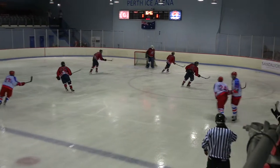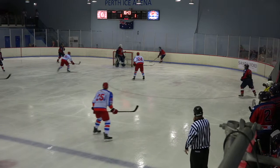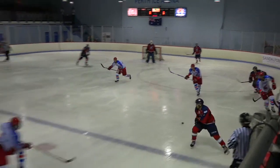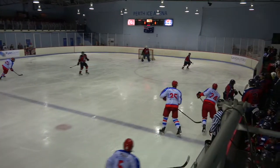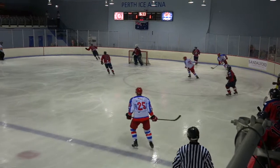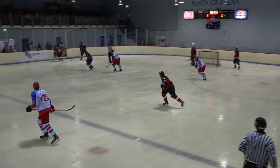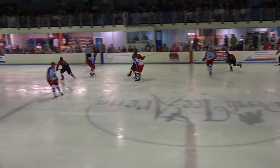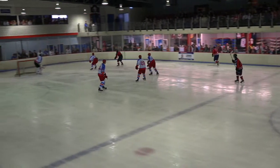Shot from the wall from Chalker was tipped well wide. Sack controls on the half wall. He couldn't clear the puck though. And here's Hazelhurst. Left wing pass for Tomic Sack, and we spoke about him during the second intermission. His pass was for the stick of Hamilton. Couldn't find him breaking out of the zone, and the Thunder still hemmed in their own zone. Hazelhurst reverses it around the wall, and Kairos will look to control on the right wing. Just chips it up to centre, where Hamilton controls, and he plays it in on the backhand.